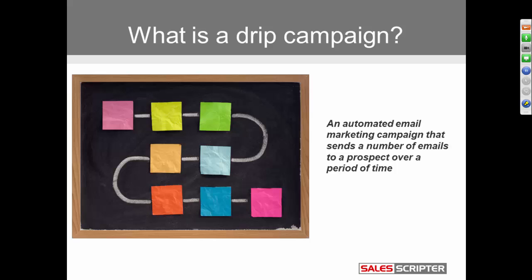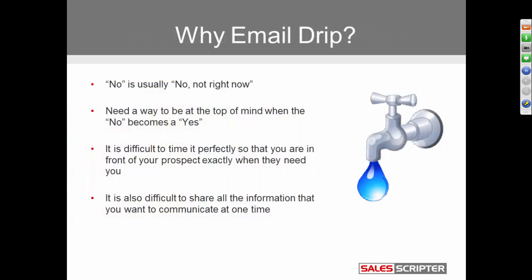It's an automated marketing campaign that basically sends a number of emails out to a prospect over time, just to get that out of the way. Why is this so important in today's world, and maybe why you've taken time out of your day to be here? Whether you realize this or not, when you're a salesperson or if you have salespeople that work for you, they're going to run into no. You more likely face more no's than yeses.